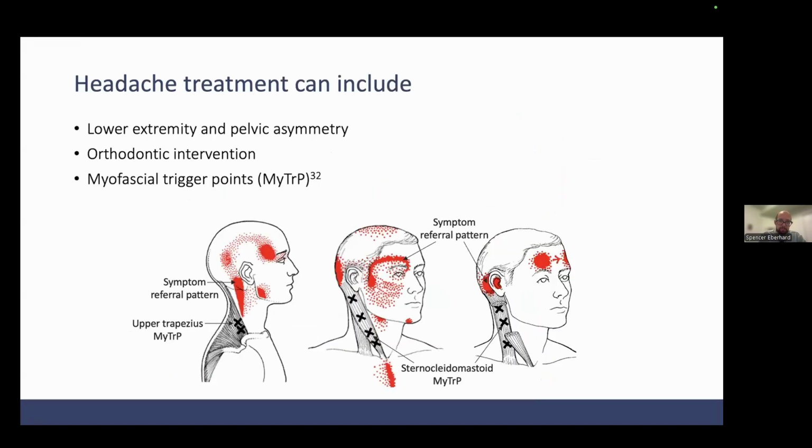Then we talk about referred pain, and you have a lot of places that have referred pain. Even though the pain is right here in the front of my head, sometimes that's how occipital nerve blocks work, treating the back of the head. How does that hit my front? Because we have all these referred pain points, and they are sometimes referred to as myofascial trigger points.